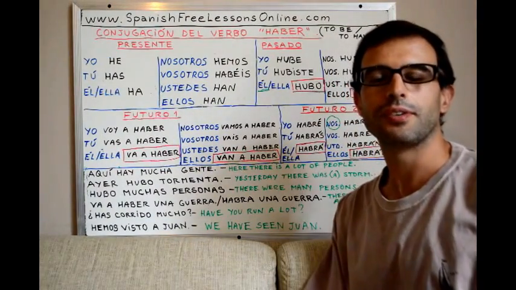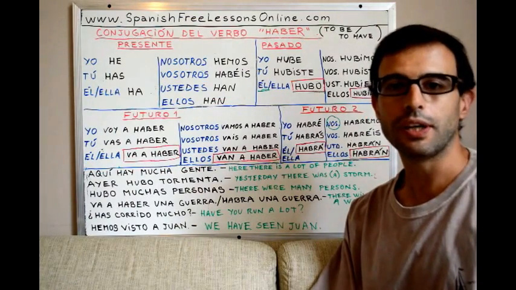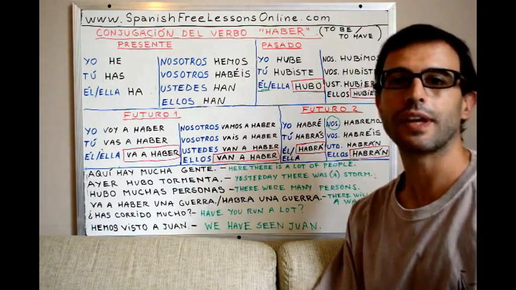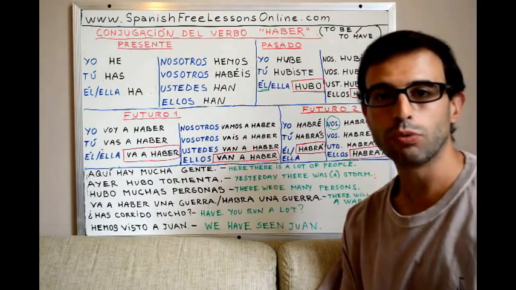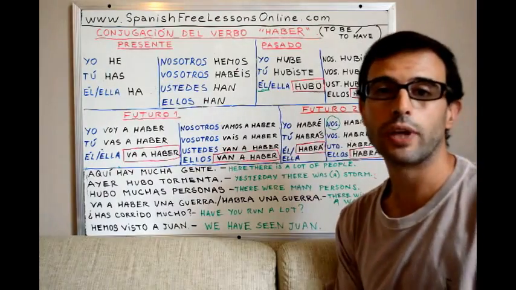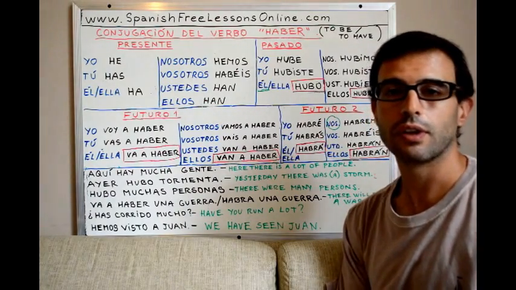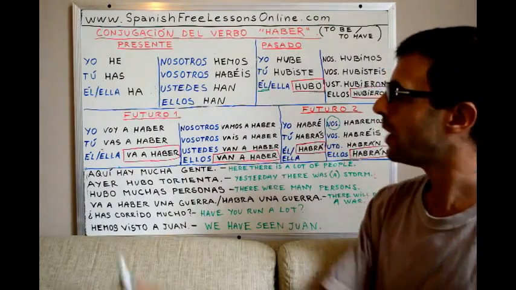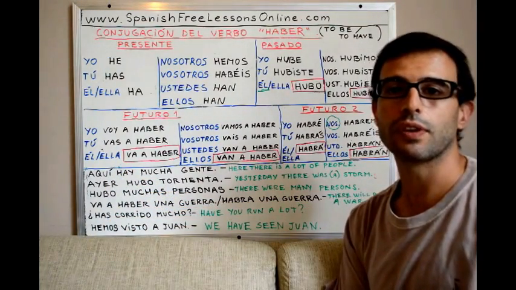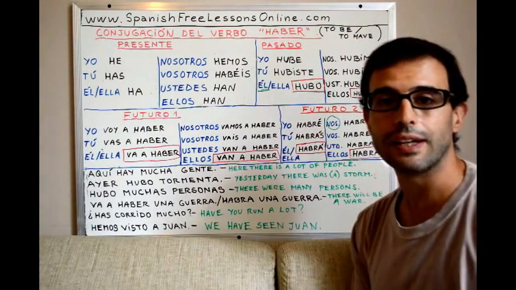Hi. Continuing our previous topic from last lesson, today we will see some examples using sentences so we can see how to use the verb haber, right? The verb haber that we have been seeing how to conjugate in our previous lesson. So here we have some sentences. In black I have written the sentences in Spanish, in green to the right the meaning in English, okay?